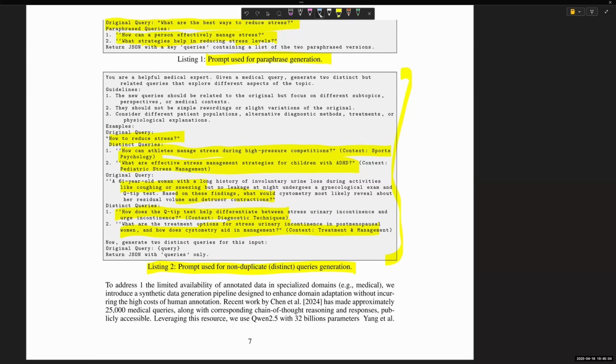The point is using an LLM for every query Qi, you will be able to generate a positive example, Pi, one or more positive examples, and you would also be able to produce hard negative examples, isn't it? Hard negatives are the ones that on a very superficial level seem to look alike, but actually are asking subtly different questions, or the nuances are different. Right? So you can use an LLM to produce this data.